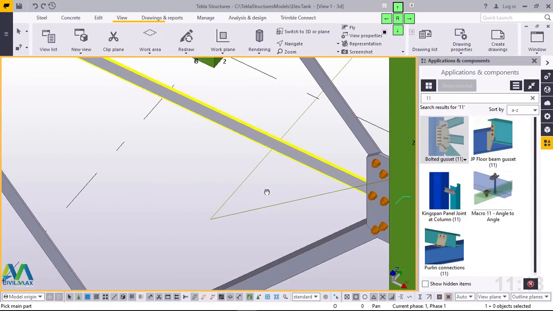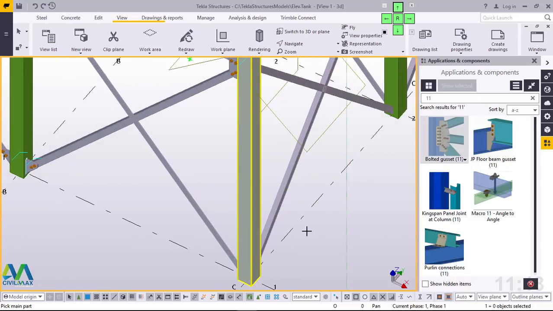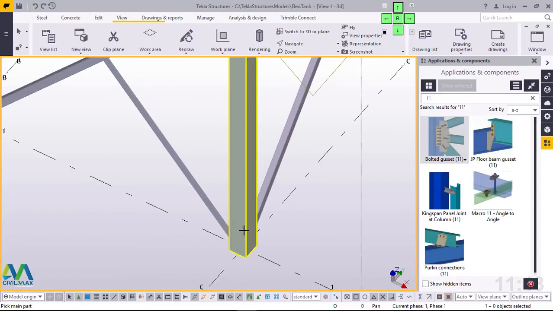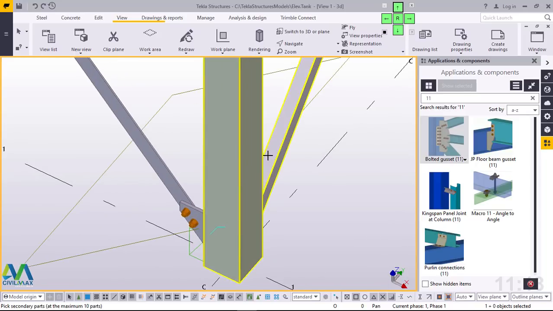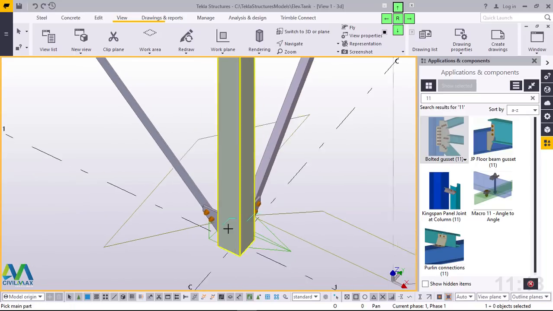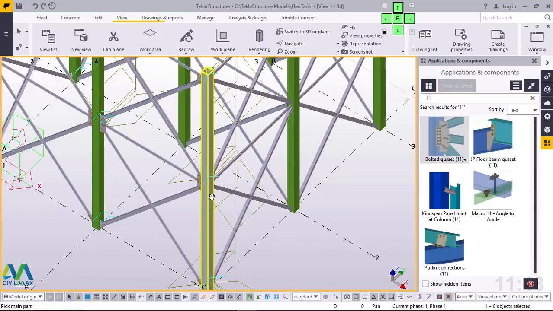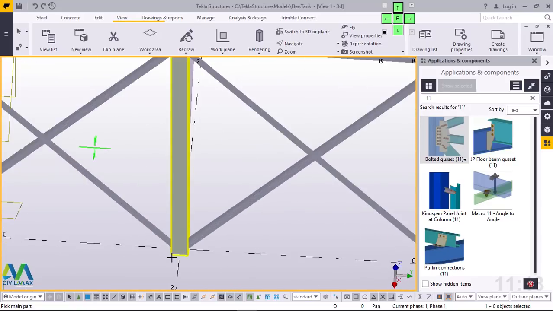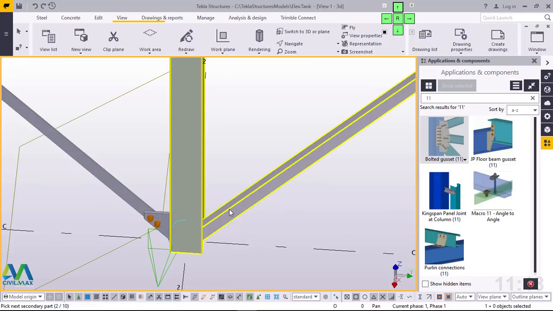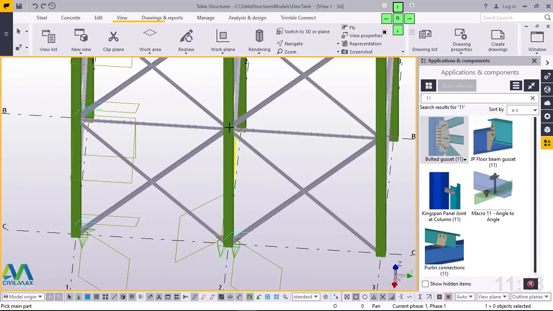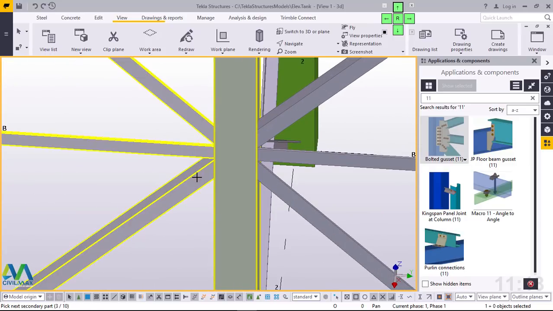Let me just turn that around. You can be able to see that. Now my macro is still active. I'll just continue creating the connections right here. I'll click that and press my middle button on the mouse, and I'll be creating my connections comfortably. I'll do the same thing here. Click on that and that, this and that. I'll do the same thing here, this and that, this and this.